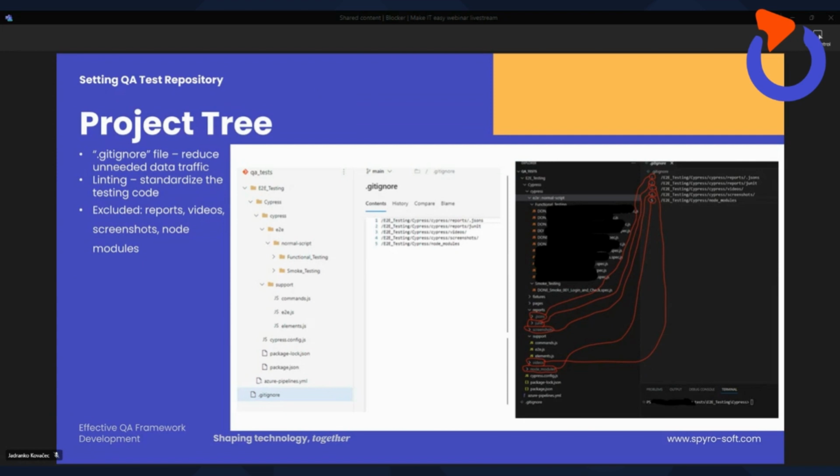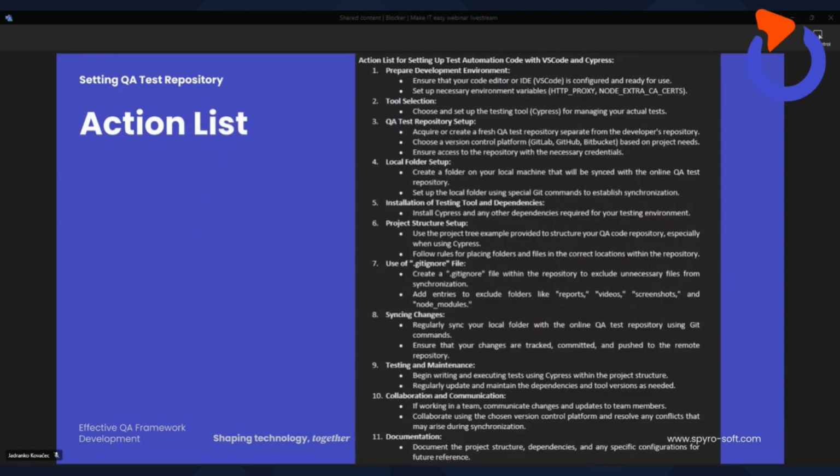The action list that we did for the QA test repository is: prepare development environment, tool selection, QA test repository setup, local folder setup, installation of testing tool and dependencies, project structure setup, use of gitignore file, syncing changes, testing and maintenance, collaboration and communication, documentation.